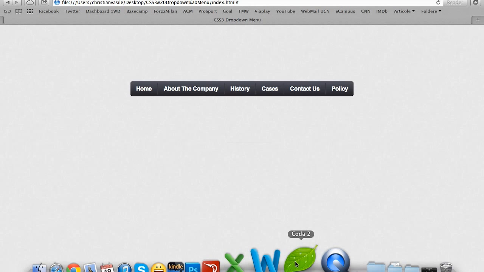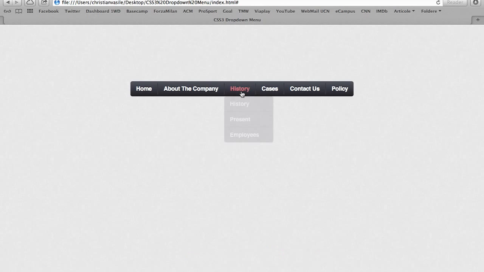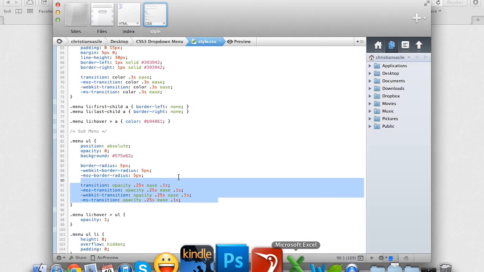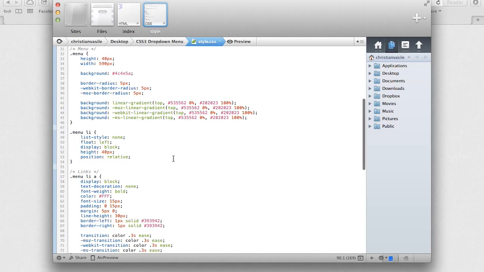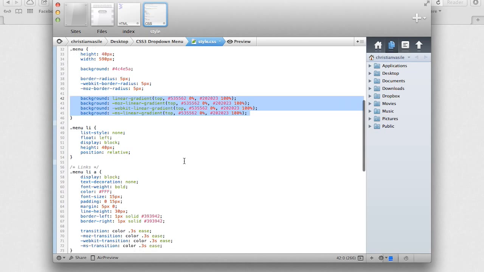We would like to add some gradients. Maybe it's not necessary, but you might want to add some gradients to the submenu, or keep it like that. And we can do it by copying the same gradients as up here pretty much. Let's see, and then put them here.